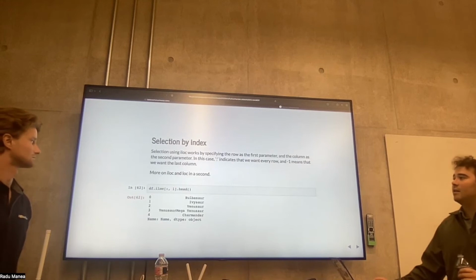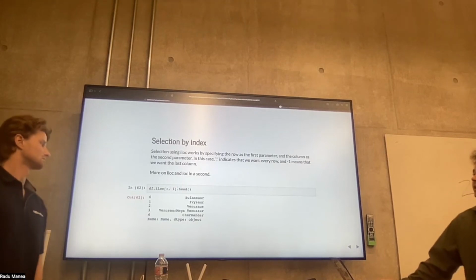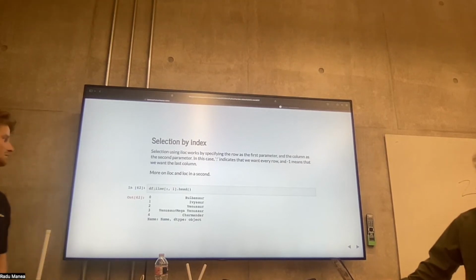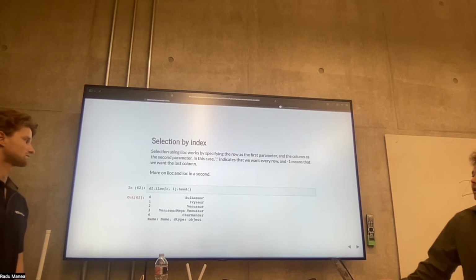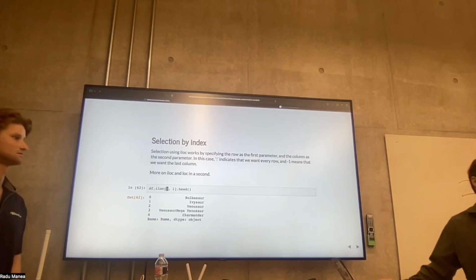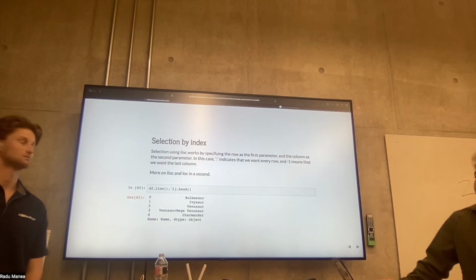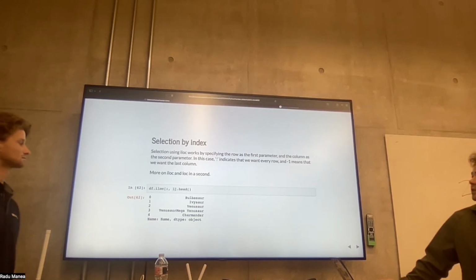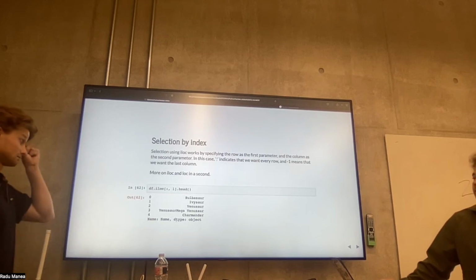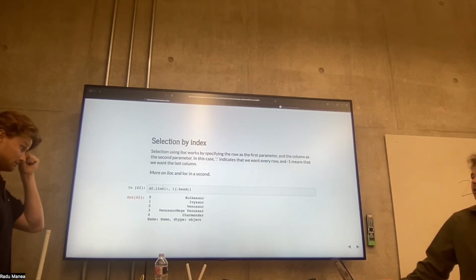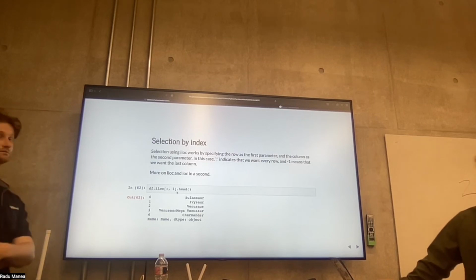And then lastly, you can do selection by index, and that's with this pandas function called iloc. What this does is that the first parameter in these brackets is the row. In this case, we just have a colon, meaning that we want every row. And then the second value inside of these parameters is what columns we want. So in this case, we want column 1, which is the second column. And once again, you can see that it returns the exact same thing. So you use iloc on your data frame and then just specify the row and column that you want.